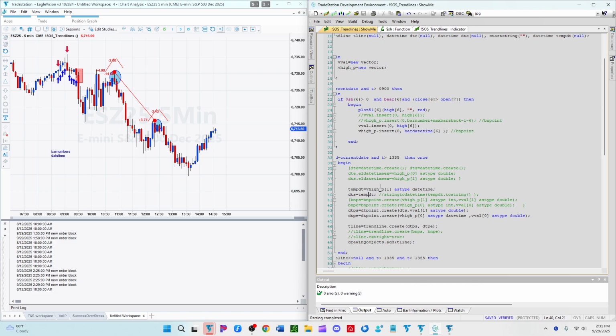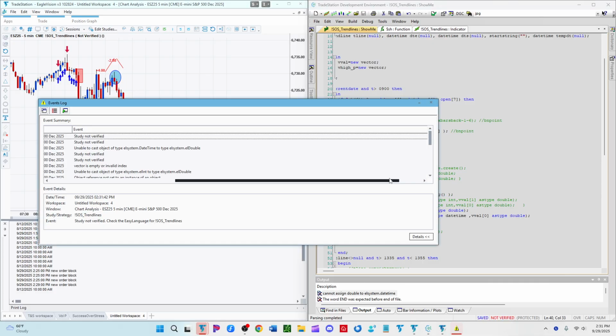But we knew that because that's the same thing as just putting this down here. All we did was go through an extra step of assigning this to a temp, the temp to the date time start, and then putting that down there. But we want to make it an extra step where we go from here to here and then turn this into a string and then turn the string back to a date time assigned to here. And that it doesn't like.